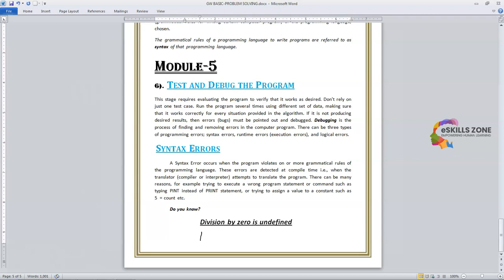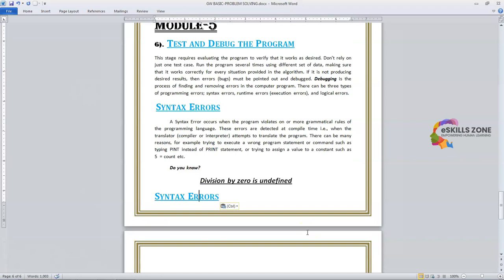So the next error I'm going to tell you guys is the runtime errors, the second one discussed in the test and debug phase.